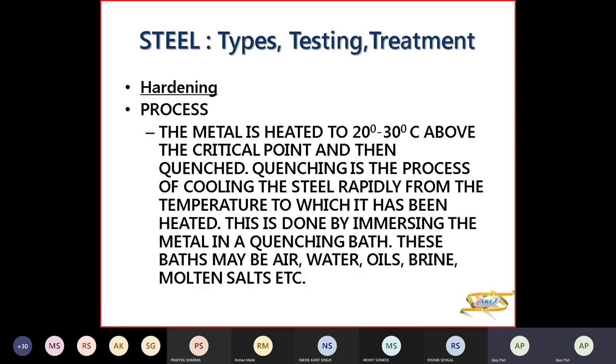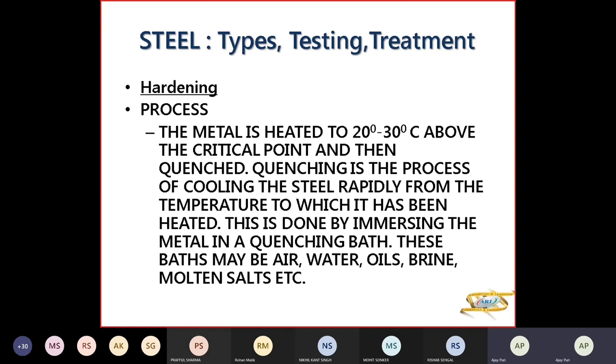Now we come to the third process. This process you might have seen on the roadside, where nomads who move from place to place stay in shanties and prepare implements like sickles or other gardening tools. Suddenly they heat the material in the coal and then put it in water, which is sizzling. So that is the process of hardening. Suddenly putting it in water, they're quenching the material, making it hard. That process is quenching or hardening, making the material too hard.